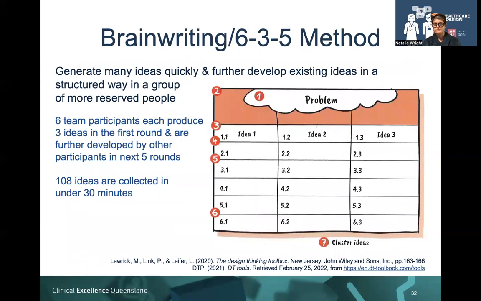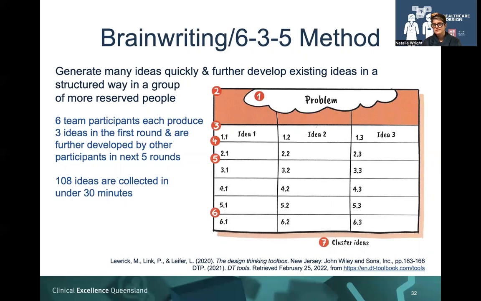Another method is brainwriting, or the 635 method. This is really useful if you want to generate a lot of ideas quickly and further develop existing ideas. Good in a team that is a bit more reserved and likes structure.